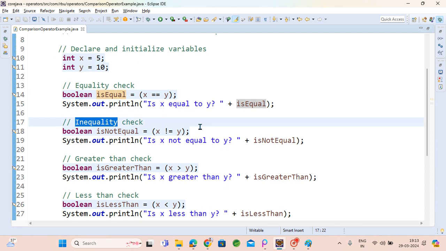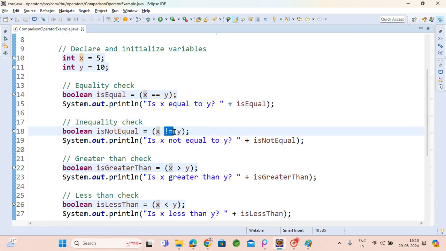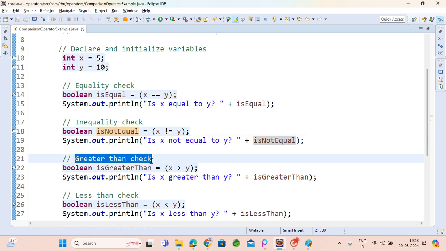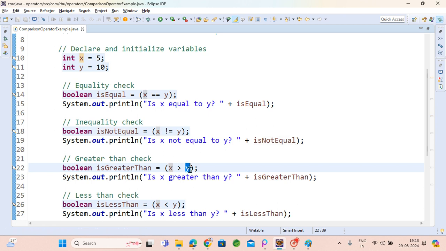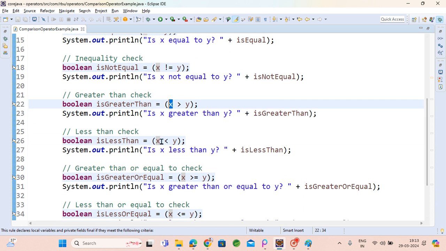Okay, inequality check. So x is not equal to y: 5 is not equal to 10, obviously, so it will return true. And you can apply a greater than check. x greater than y, x is 5 and y is 10. Is x greater than y? No. x is less than y? Now obviously true, 5 is less than 10.